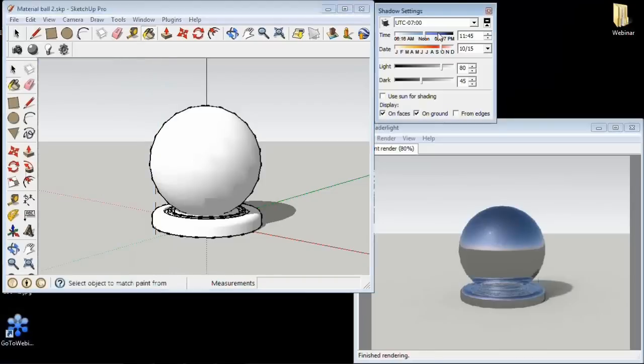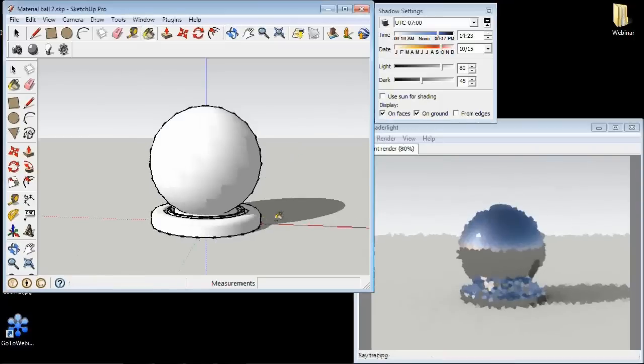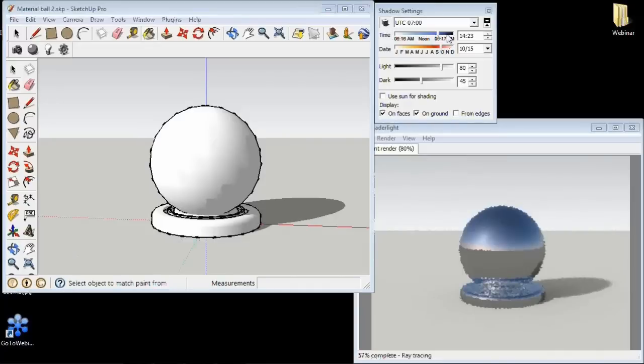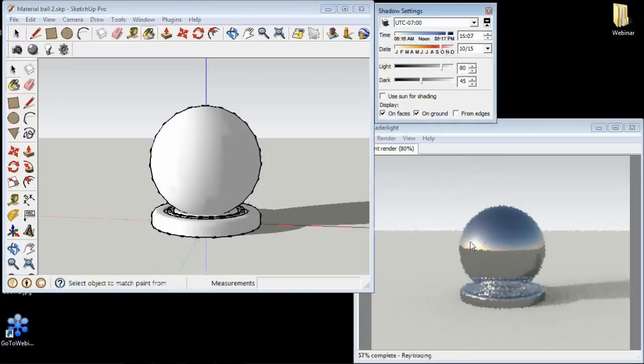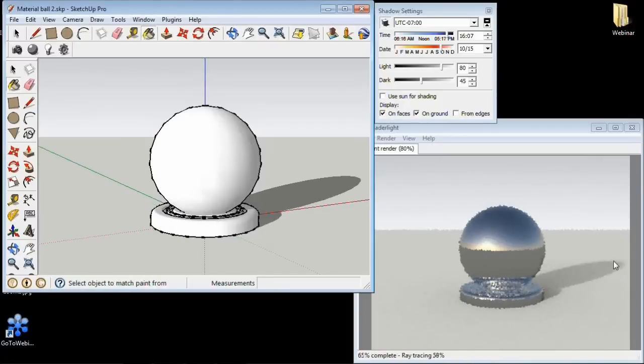Now, also, if I start changing the times here, we can see the shadow changing. The shadow starts getting longer. If we put it in an evening time, we can also see the colors changing. So we're starting to get that sunset effect. The shadows are really getting that sunset effect now, and very soft around the end there. So we're creating this physical sky for the correct times of day, but it is also affecting the color and the feel of the actual scene. So it's not only the reflection that we're seeing, it is also affecting the shadows and the color.